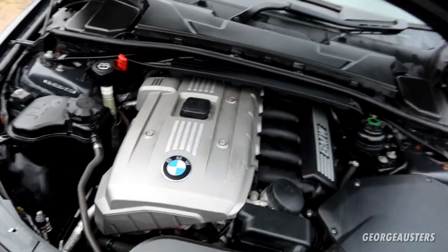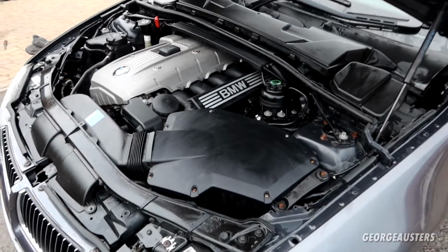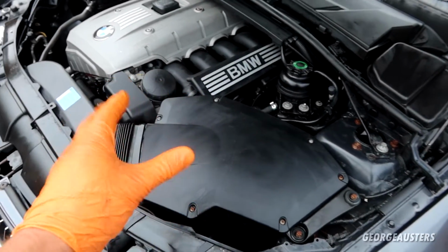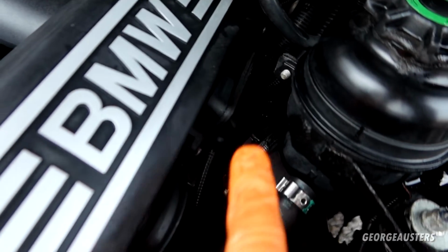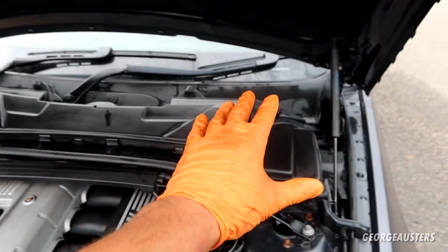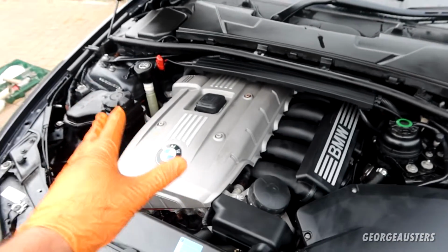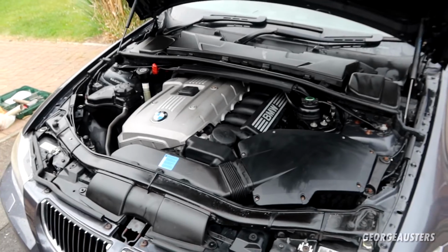And just take a look at the finished product. Look how much cleaner this engine bay now looks. It's made a huge difference. Obviously we did remove the airbox and the intake pipe, but we didn't plan to. We just had to because I noticed the intake boot was not even on the throttle body. We've removed the cabin air filter box and these trim pieces and all the rest of it. We gave everything a good clean, even took the engine cover off, and it really made a huge difference, to be honest.